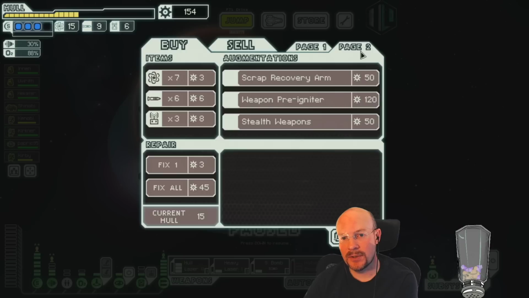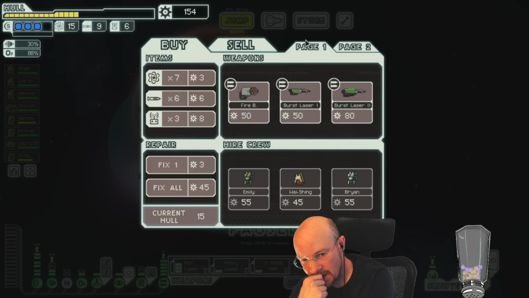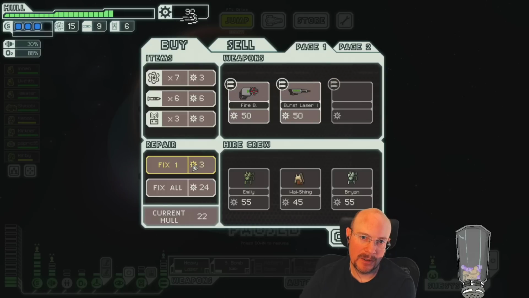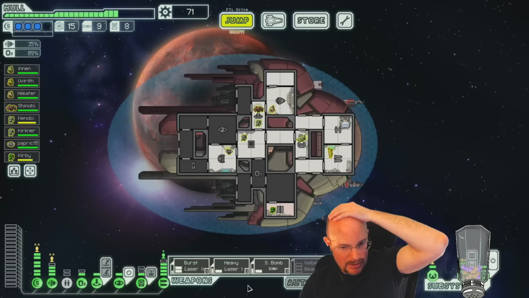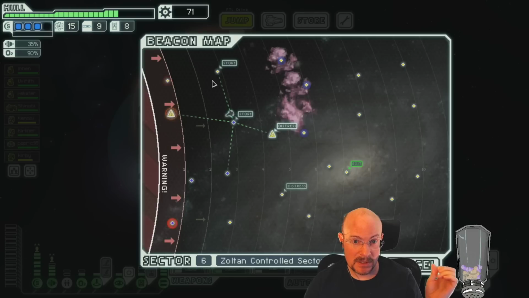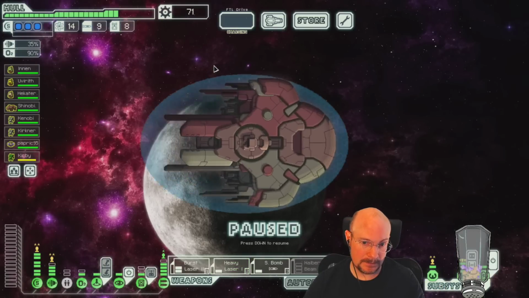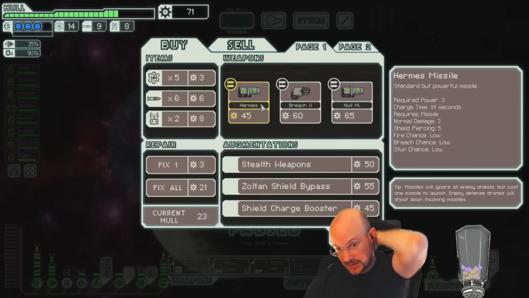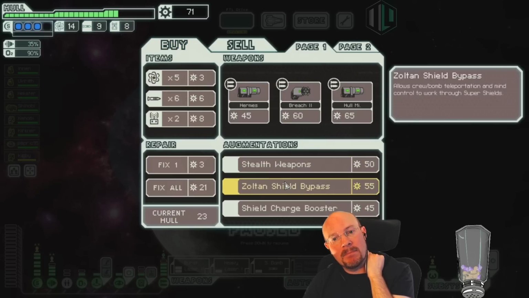Bypass is more important than pre-igniter. That's true. And we still don't see Zoltan Shield bypass, which is what we're looking for. Do I sell the Halberd Beam? You know what? I'm going to sell hole laser. 5 burst laser repair. 2 drone parts. This is going to be my boss weapon system, unless something else happens like a flak. Let's check for Zoltan Shield Bypass, though. You called it. Oh my gosh, and a breach too. Alright, this store has all the things we want. How do we get both?